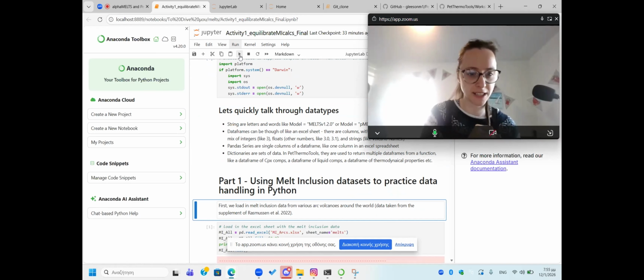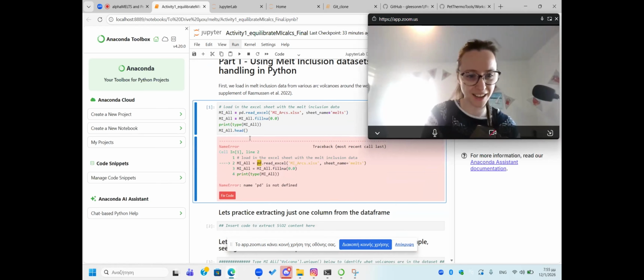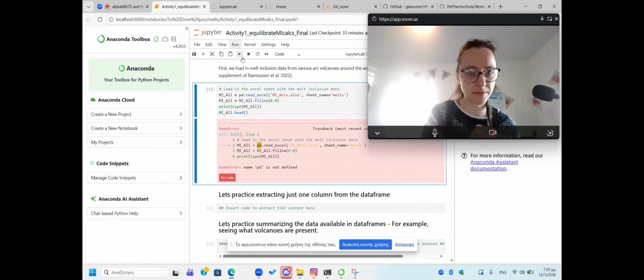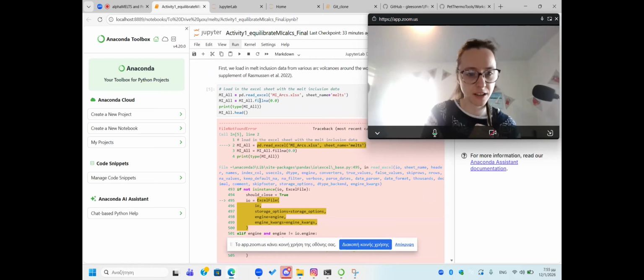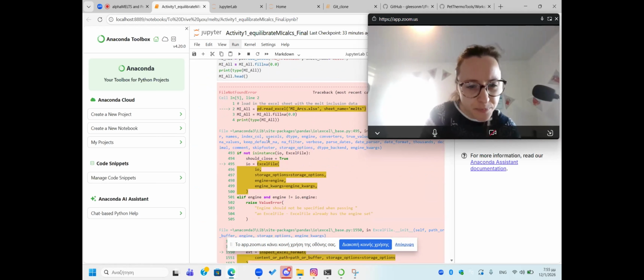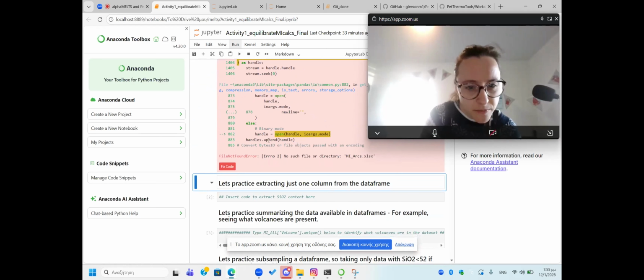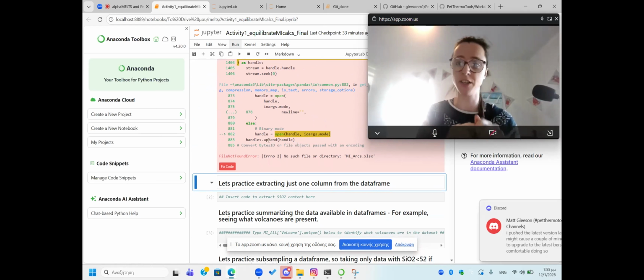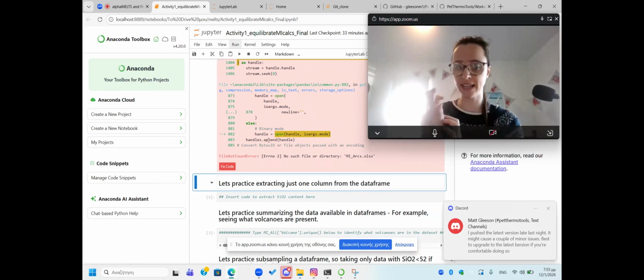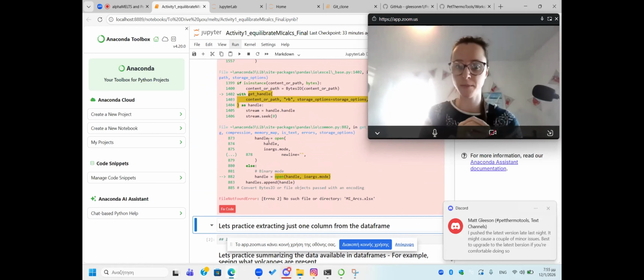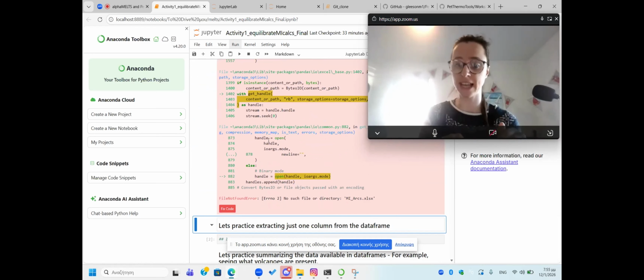Keep pressing. Okay. Hopefully we're going to get there. Run now. Ah, scroll down. Okay, so now you don't have the file in the right folder, so that's what you need to do. You need to make sure that you've downloaded that Excel file, put it in the same folder as this notebook, and then you should be good just to run this cell again, and then you will be all caught up. Does that make sense?